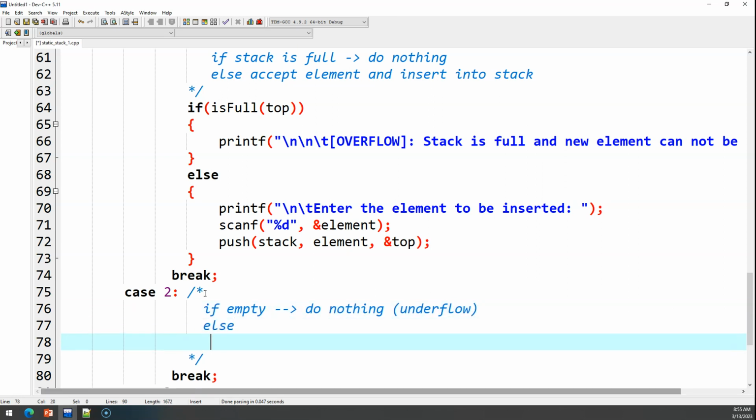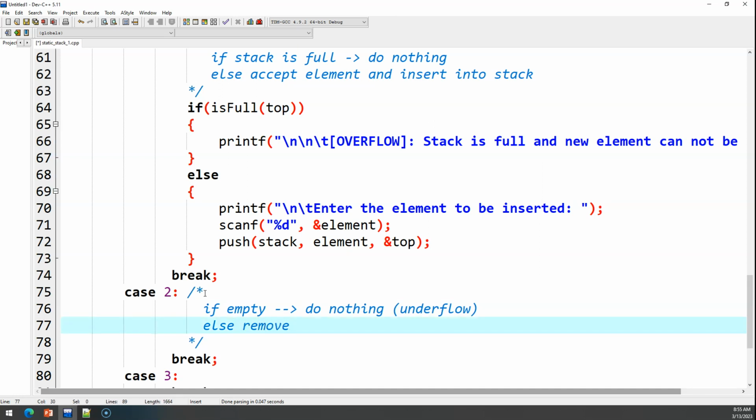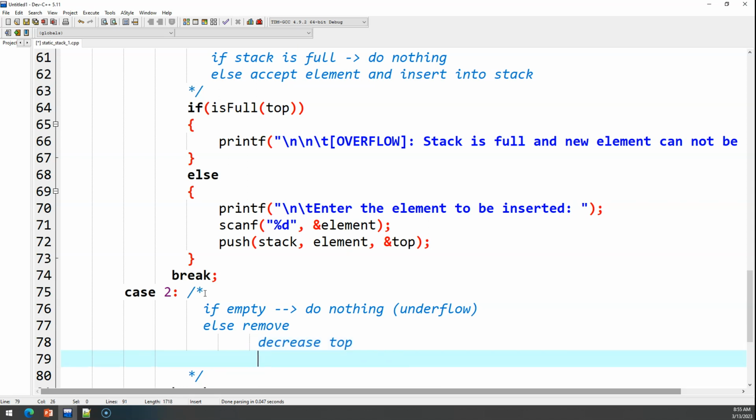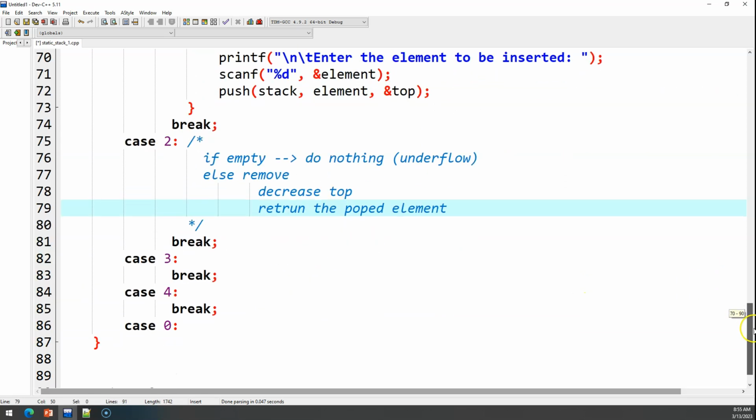Else, remove the element. When we want to remove the element, we will decrease top, and it will return the popped element.